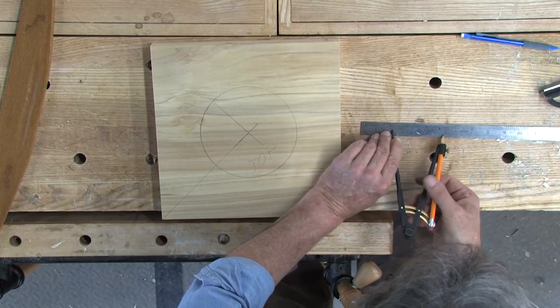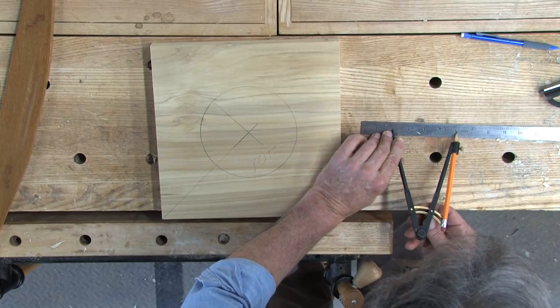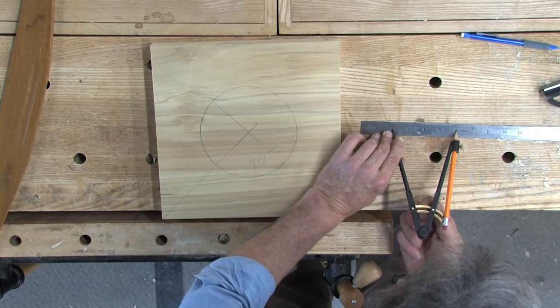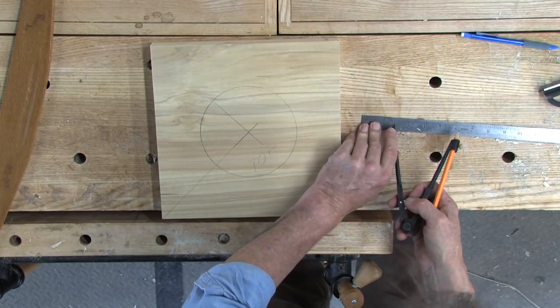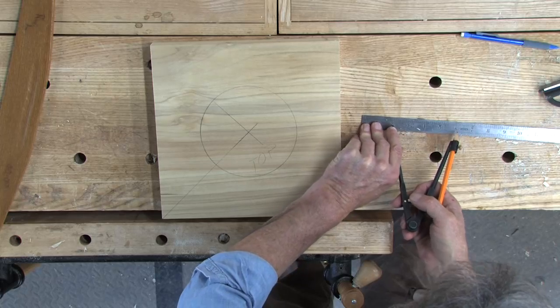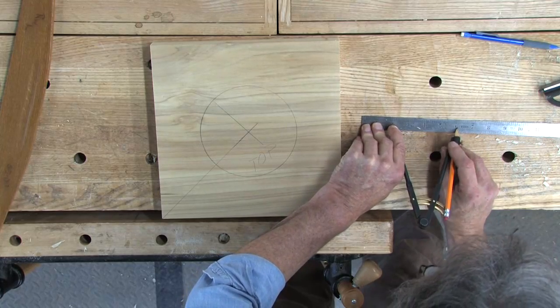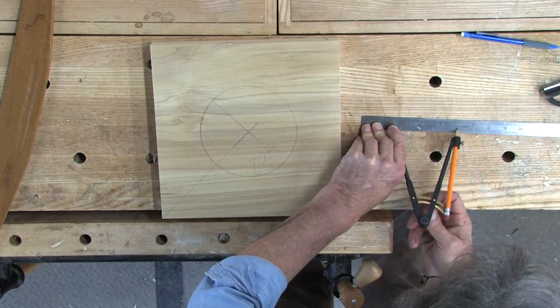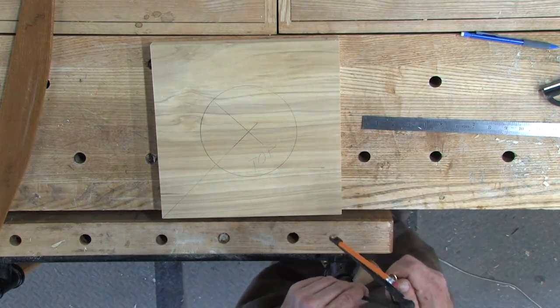And the reason I'm doing this between two numbers is I can stick the pointed end of the compass in the engraved line on the ruler. And that's going to be a little more accurate than trying to balance it on the end of the ruler.